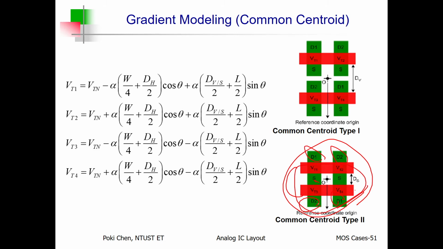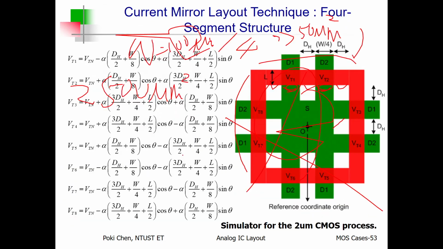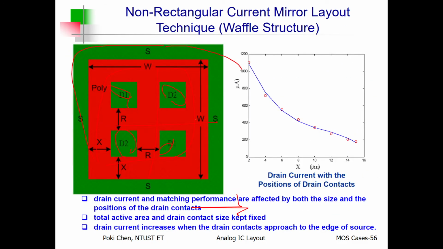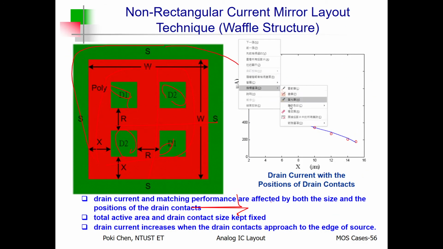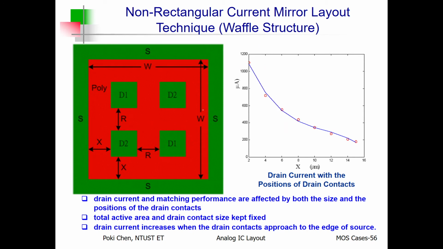Here is the layout pattern for common centroid type 2. Then let's come here for comparison. Again, the source and the gates are totally connected for M1 and M2. The only separated region is the drain, right? So equivalently, allow me to show you the equivalent schematic. It looks like this. You have D1 here, D2 there, then the gate is the same. The source is also the same. Okay, that's it. Gate here, source there.